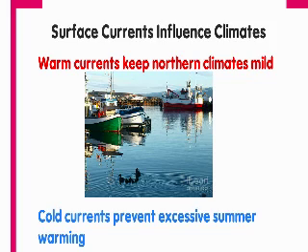If the water didn't move, our countries that are to the north and the south of the equator would be very cold. And our countries that were near the equator would be very warm, because the water would just sit there and be just boiling and gaining energy. And so by circulating around and moving in those currents, it helps to distribute that warmth and that cold, and it helps balance our earth.